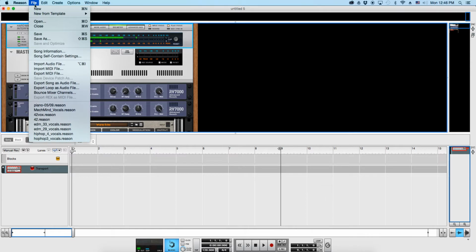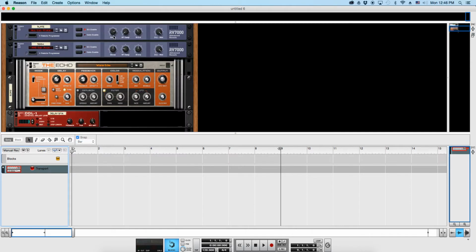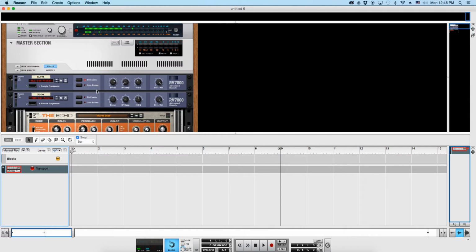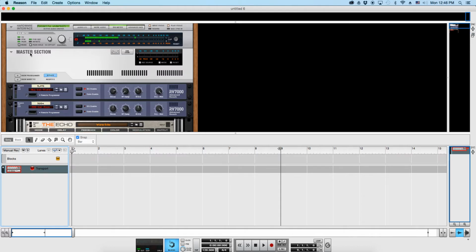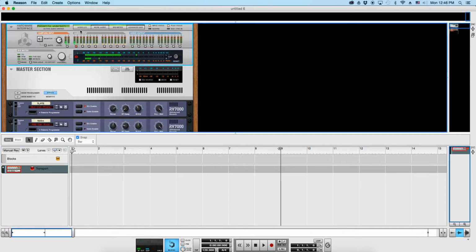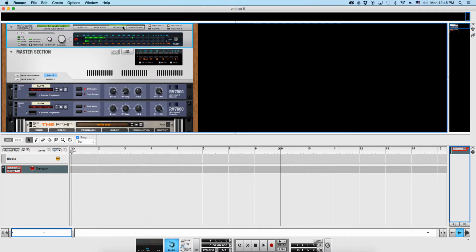You can go to File, New from Template, and I select Empty plus Effects. So if you scroll up, you could see your master section, and this is your hardware interface. So just to get you a little bit more familiar, this is where you're going to see your audio in and outputs. You can see I'm coming in a stereo. We're going to figure that out here in a second. I wouldn't mess with too much of this other stuff. Right now for the basics, it's not even an issue.